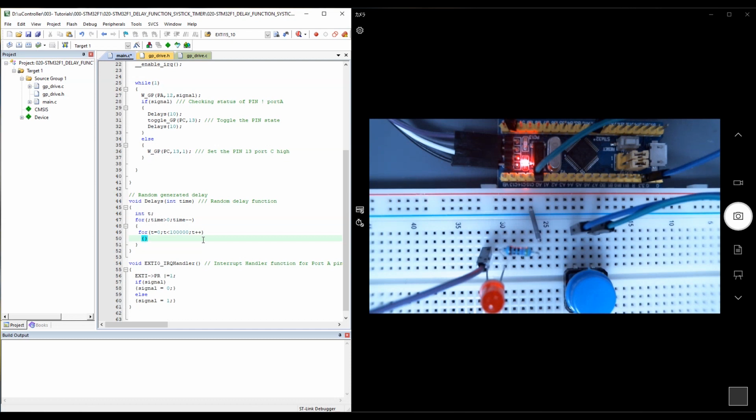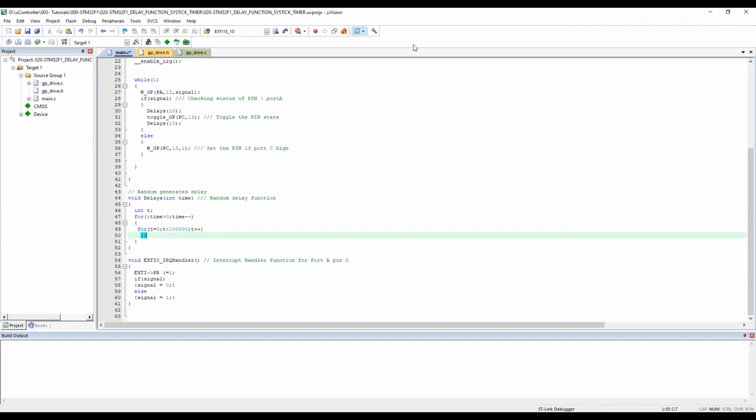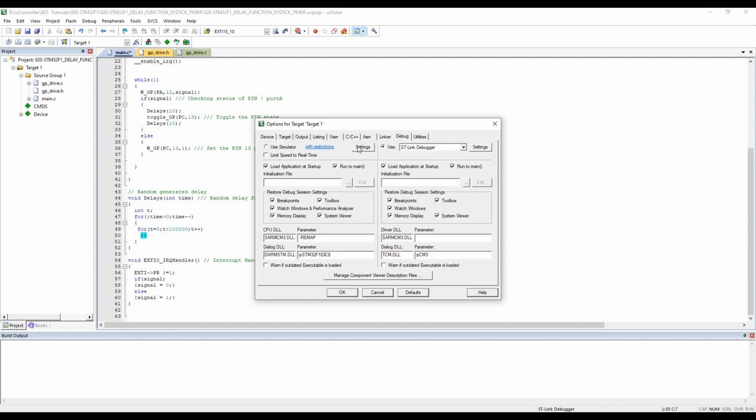Great. So the Systick timer is a timer connected directly to the clock of the microcontroller. The first step is to understand what speed my microcontroller is running at. What is the speed of my clock? The good thing with Keil is that you can easily find this. Always check your clock, which clock you are using. For the STM32F1 that I'm using, I have an 8 megahertz clock, and let me go to the simulator mode.